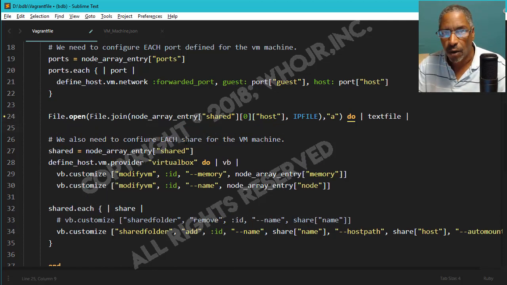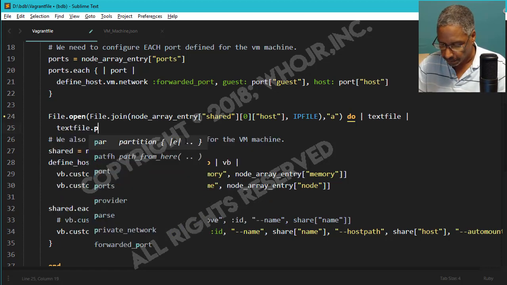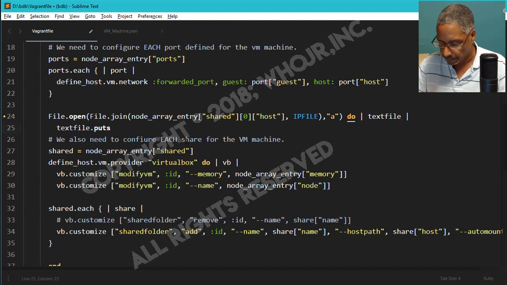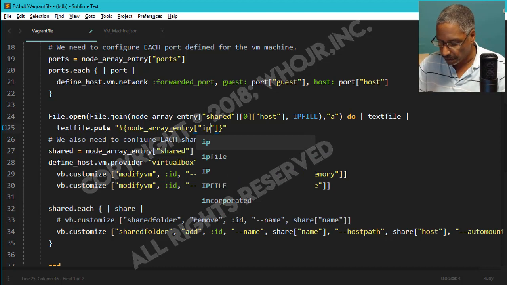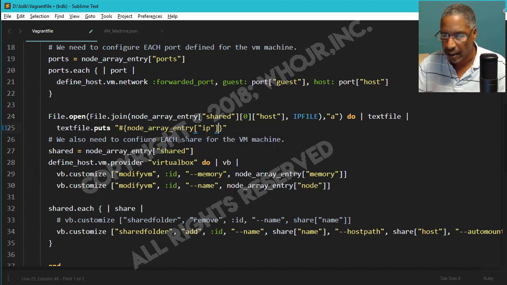Okay, and now we're going to do something very simple. We're simply going to write, using the puts command, our value. This is node array entry, and we want the IP first, because that's how the format is inside of the host file.